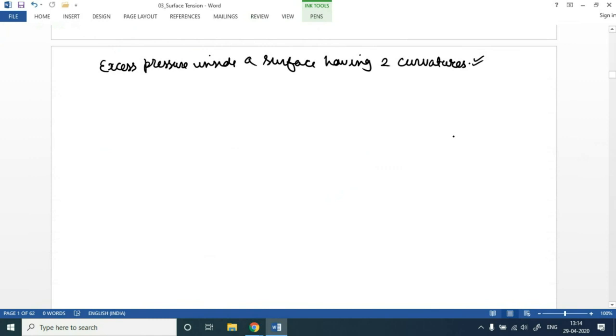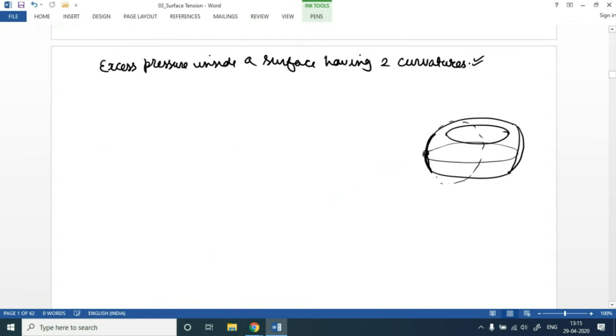You might have seen a tire tube, something like this, or you can say a donut also. If you look at this point over here, the first curvature is this, which would be part of some circle, you must understand. And there you can define at this point another mutually perpendicular curvature, that would be this.